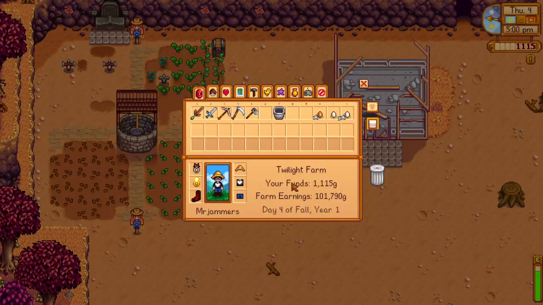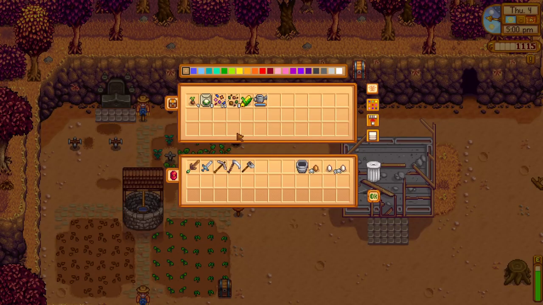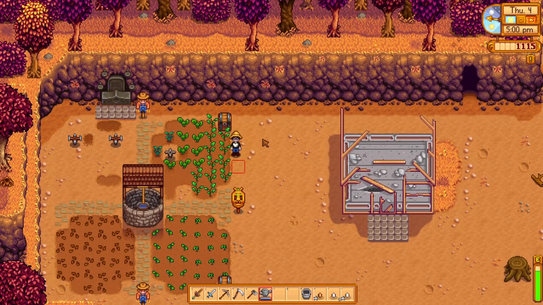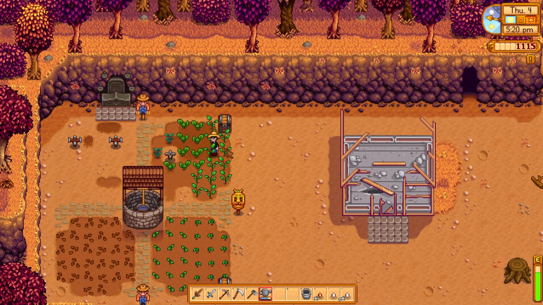I need to water my farm. I haven't done it yet because I rushed to do all those things. Do we have any seeds that we want to plant? I don't know, but I found the wormies. Okay, then. And we've got maple syrup.